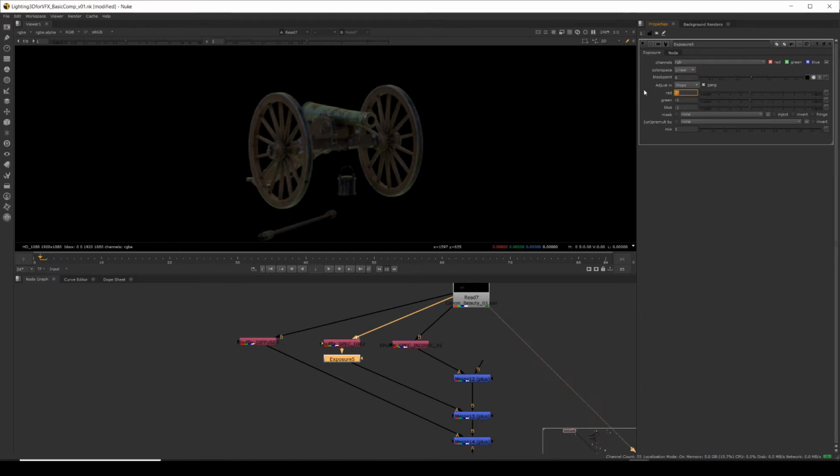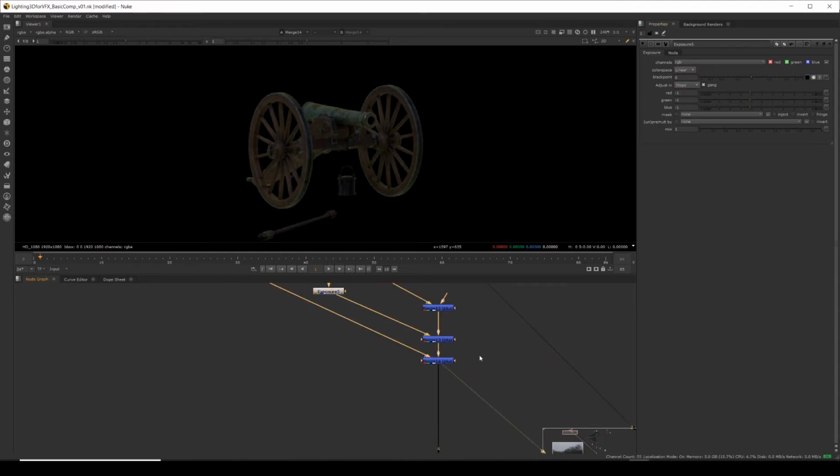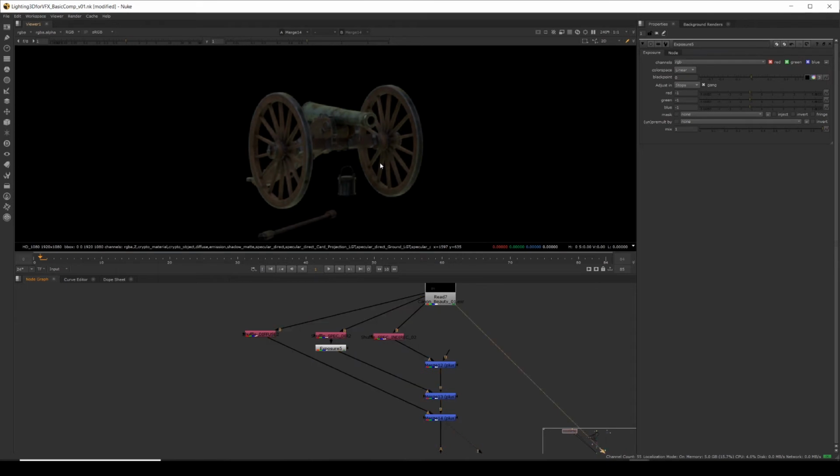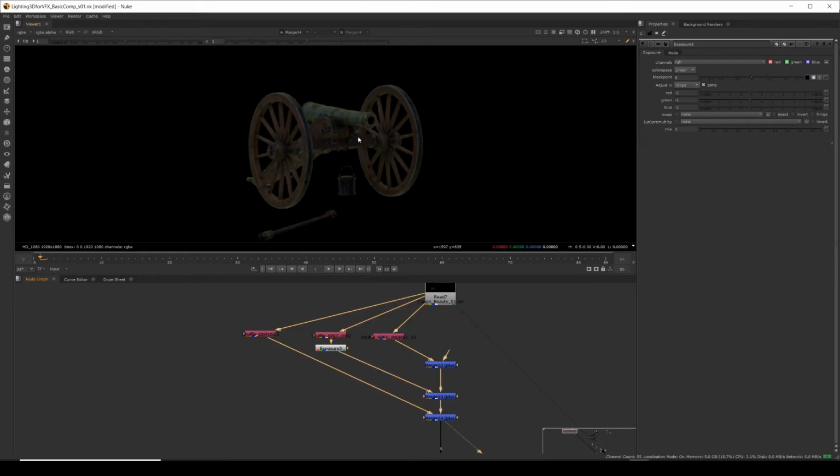So then I can type in -1. You'll see it changes in all the color values. And when I compare my comp to the original render, you can see it's already having an effect. So all the lights now effectively have been brought down by 1 exposure.